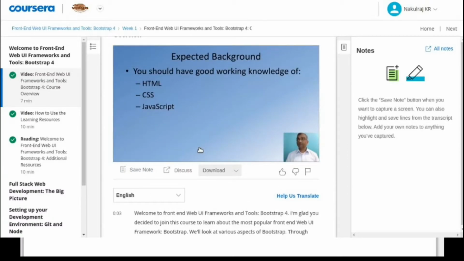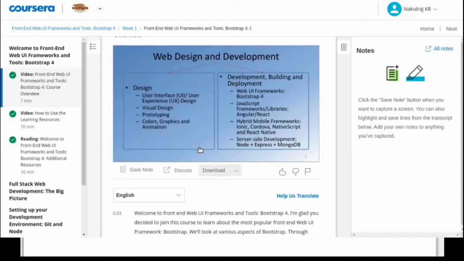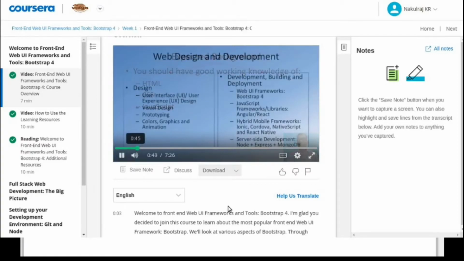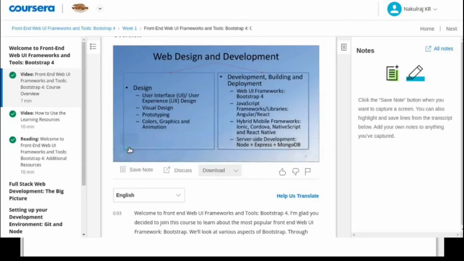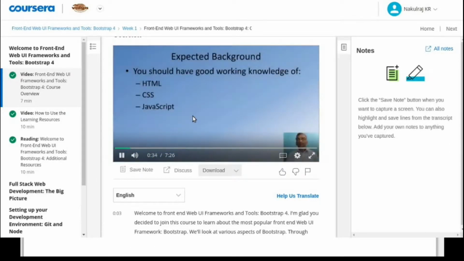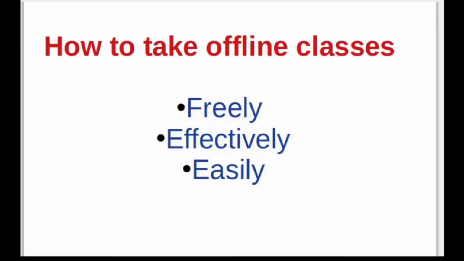What we are looking at is whether we are able to create videos in this manner, and can we do that with the devices we have? Do we need any extra equipment and so on? Can we do that as effectively as the Coursera people? The answer is yes. And do we have to spend any extra money for the hardware or software resources? The answer is no. Now we can try to create such a recorded video or recorded section which is as effective as the Coursera people.